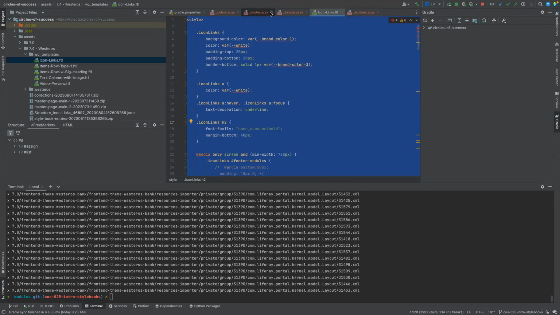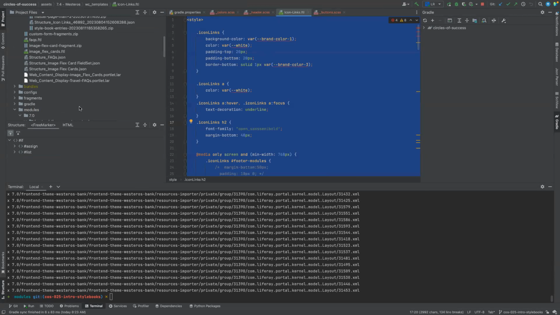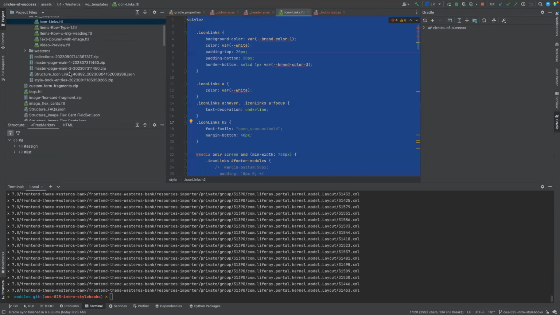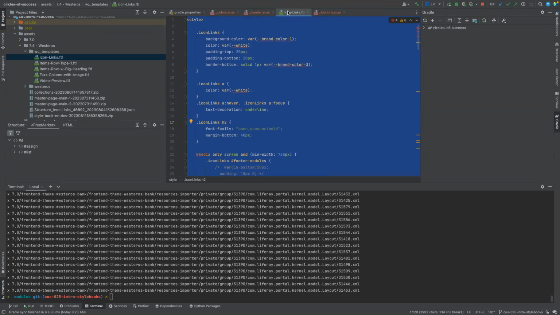Now, when I was making these changes, I did make use of the old theme styles to know, hey, how did I set my colors? What were the links? What colors should they be using? Maybe the fonts. I wanted to make use of the variables, so I had to go look at the old theme as I was updating these. So I'm going to close those right now, just to have a bit more space.